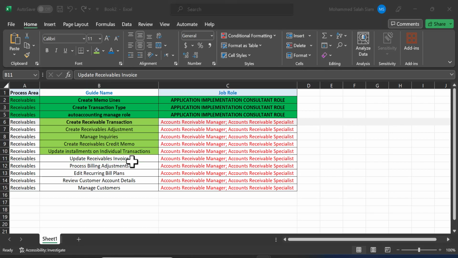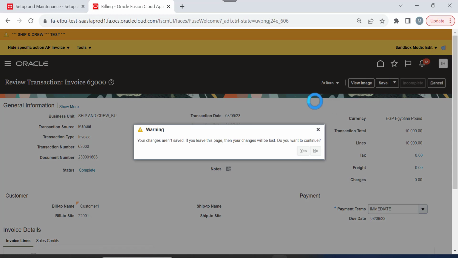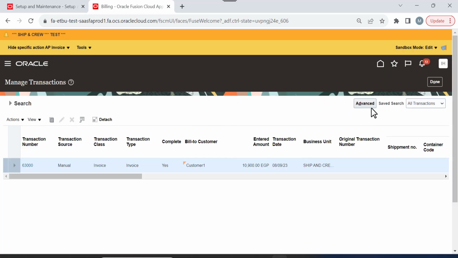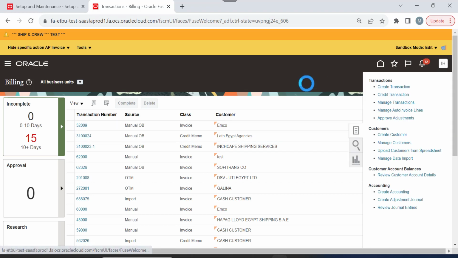Update receivable invoice. As I told you before, you can create an invoice as incomplete, and again you can come and update it. Let me create a new one. Go to tasks, create transaction.